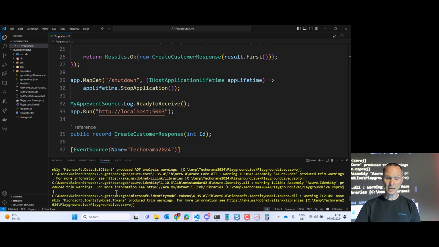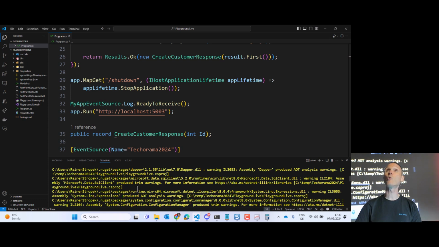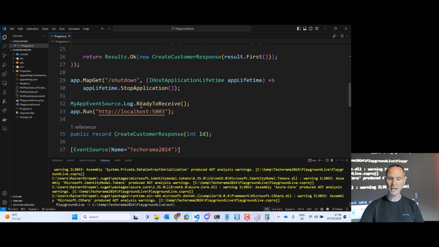The second thing that you are going to see here is that we see a lot of warnings. What's going on? Why do we get so many warnings? I mean, the code isn't perfect, but still the code isn't horrible. Well, all these warnings come because native AOT compilation does assembly trimming. That's the second super important takeaway from this session.